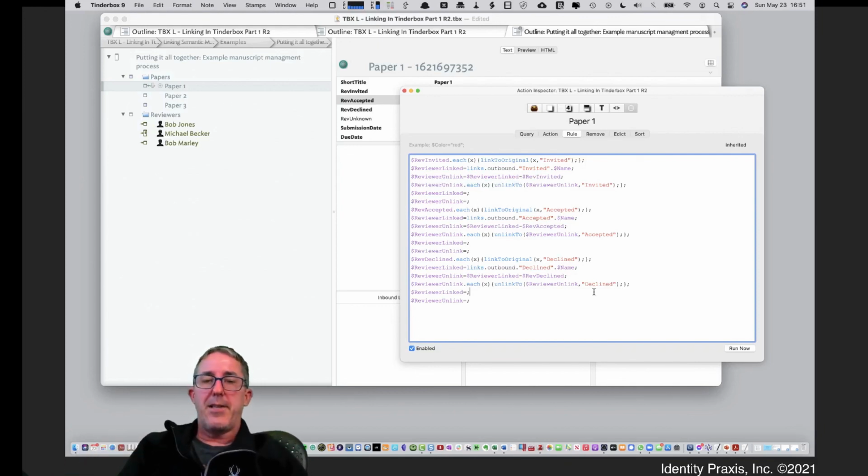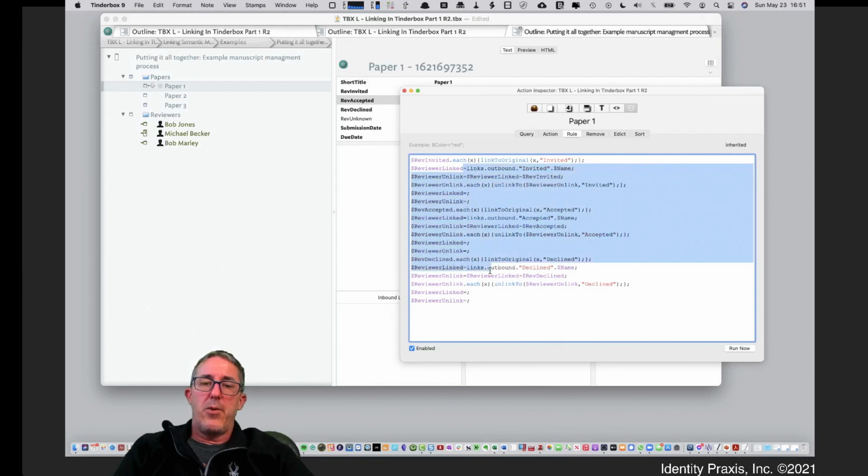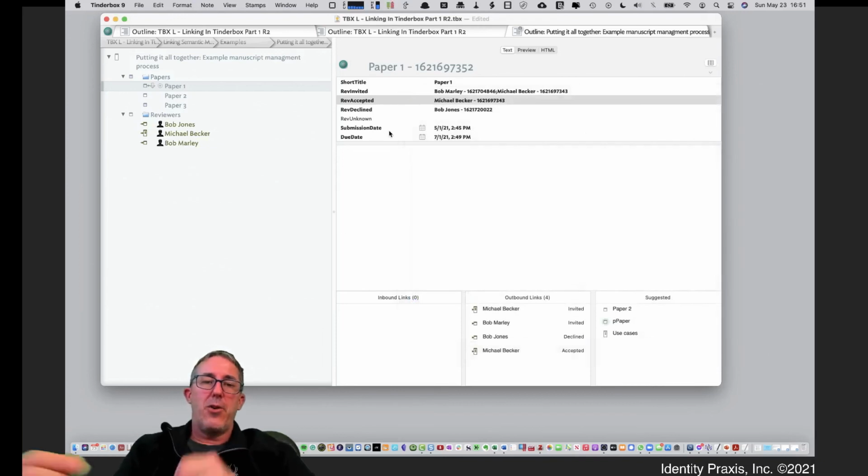Again, this is not a lesson for me to teach you this action code in detail, and we'll do that in another lesson. But what I'm trying to emphasize and show you there is that we can actually use action code in itself to dynamically establish links. And so let me show you how that action code works in a different way. So here we've demonstrated all of the link methods that we were showing you on how to link one note to another in that regard.